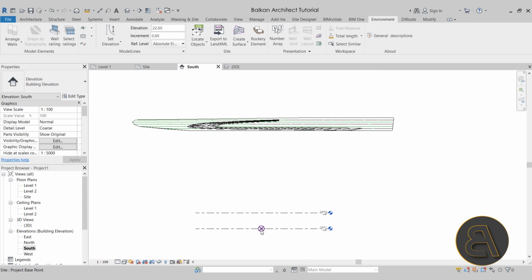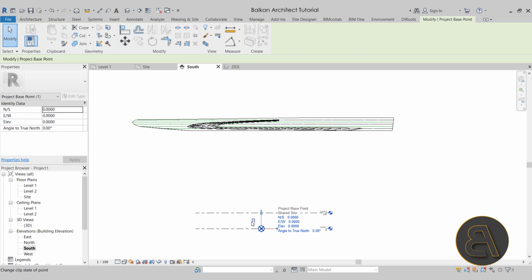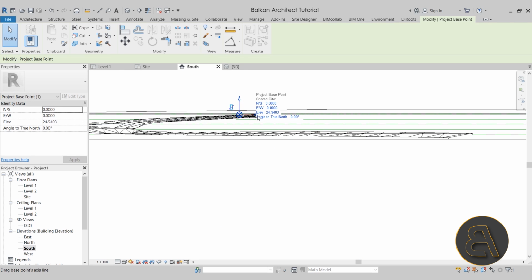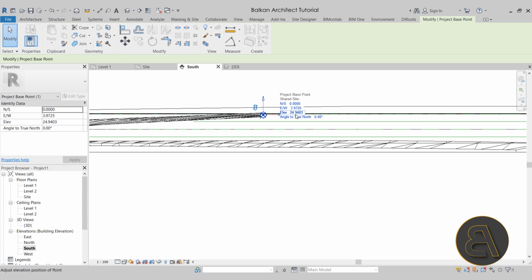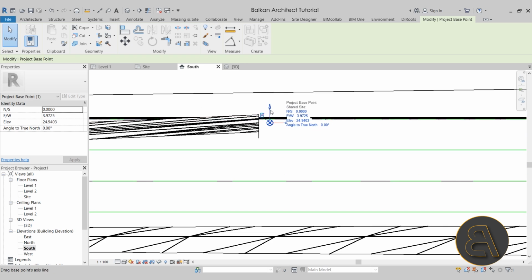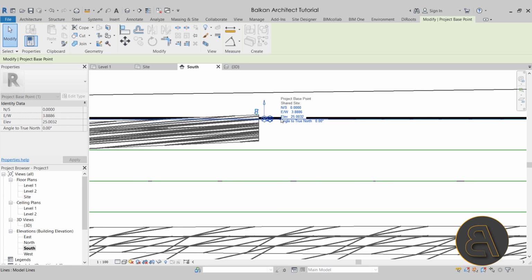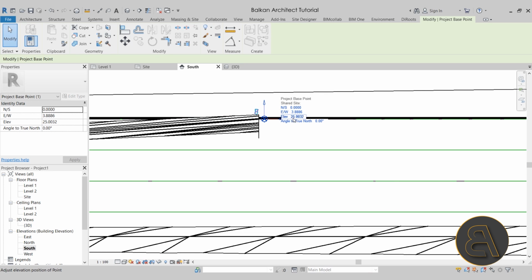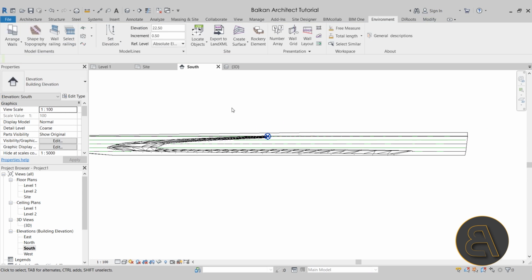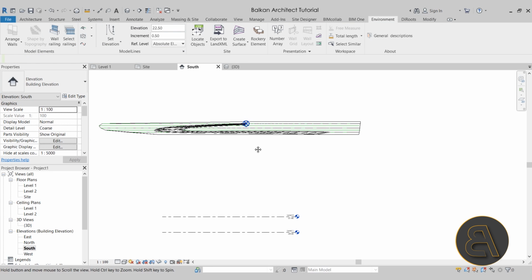Let's click OK. Select the project base point. Make sure to unclip it, and then you can simply move it up. And then you can adjust it here. Now here it's going to display the elevation. Currently it's displaying this as being at 25. So let's just fine tune this and make sure it just says 25, round it up. And then of course, make sure to select it and just clip it back in place.